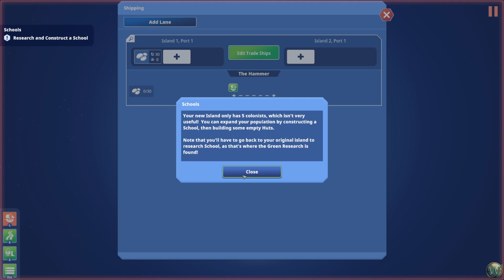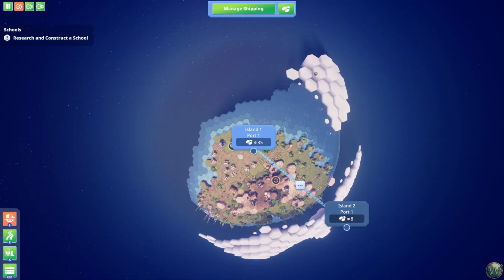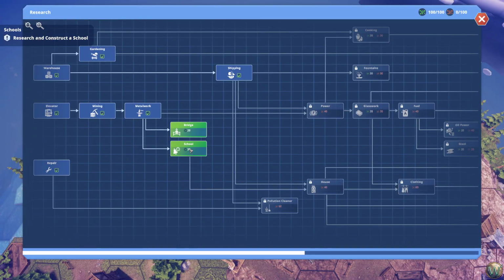Your new island only has 5 colonists, which isn't very useful. You can expand your population by constructing a school, then building some empty huts. Note that you'll have to go back to your original island to research school, as that's where the green research is found. Okay, so we can close this and then we can zoom in. So we need to research school. Ah, you're there. That was construction of schools.